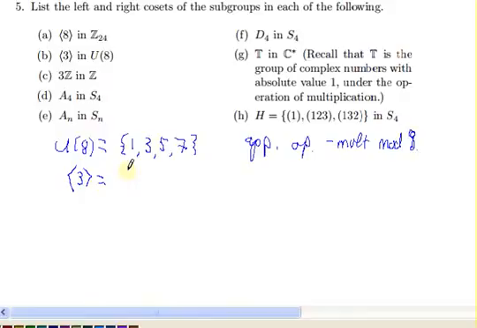To find that set, we can start with 3. Remember how we generate this set: we take 3 times 3 and then take that mod 8. 3 times 3 is 9, and mod 8 that is 1. Then if I take 1 times 3, I'm back at 3. If I keep multiplying by 3, I will always remain within this set. So this is the cyclic subgroup.